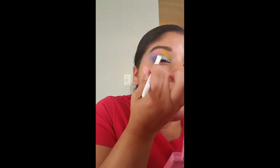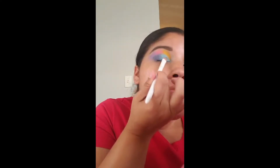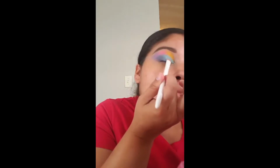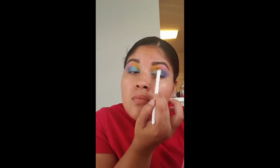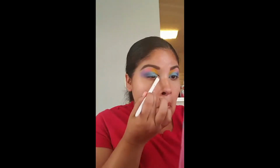So next I am going in with Brain Freeze, and that was one of my favorite colors in the palette. That's why I remember exactly the name of it. I'm going into the inner lid, blending it outward towards the navy blue. Yellow is really in this summer. I think the next look I create is going to have a lot of yellow in it.